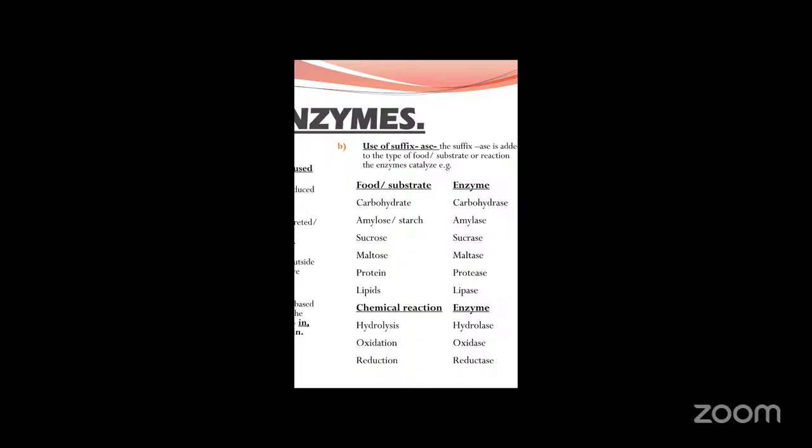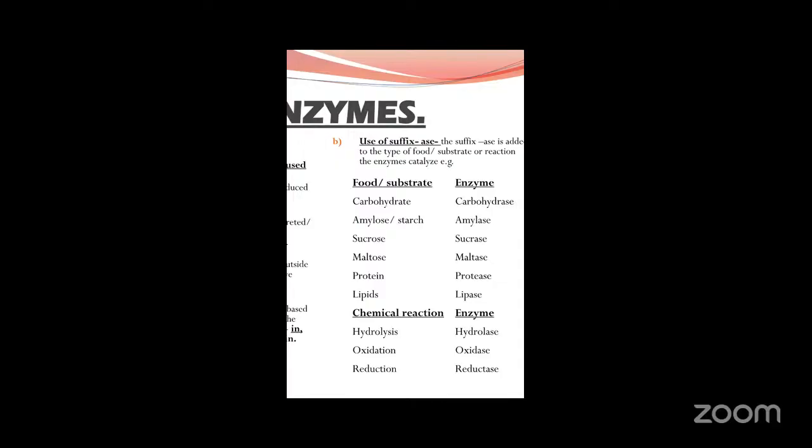Another example, when you have two monosaccharides combined together, they form a disaccharide. So when you want to break down a disaccharide into monosaccharides, you break it down through a process known as hydrolysis. So the reaction taking place here is hydrolysis. So we take the reaction which is hydrolysis, and then we add a suffix -ase at the end of that particular reaction. So then we are going to have hydrolase. The chemical reaction is hydrolysis, the enzyme is hydrolase. The other reaction which can take place in the body or in plants is oxidation. Oxidation basically means addition of oxygen.